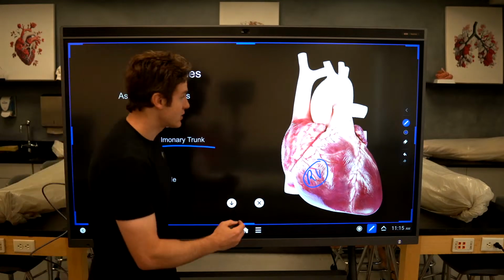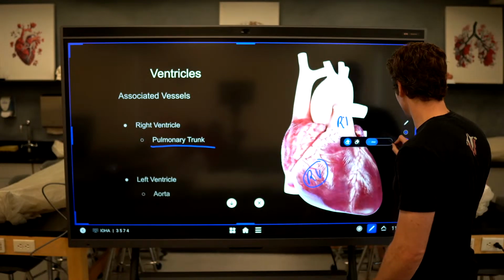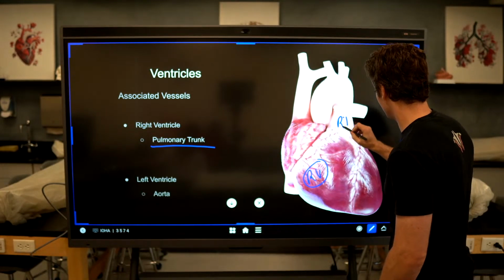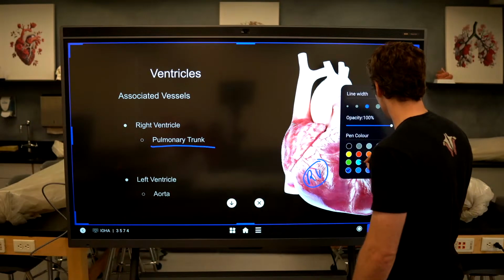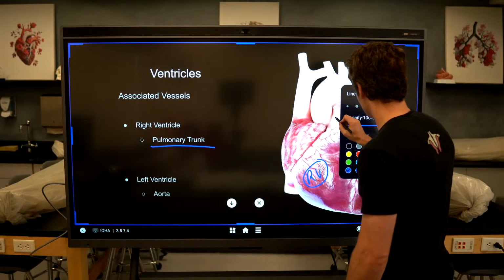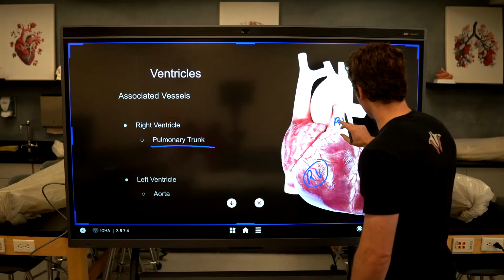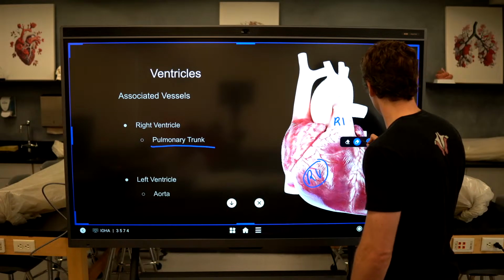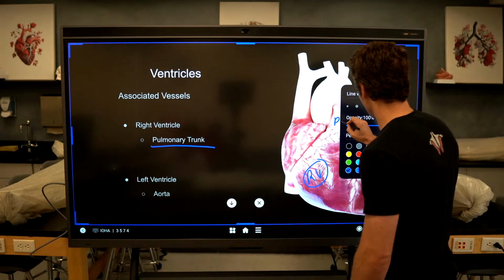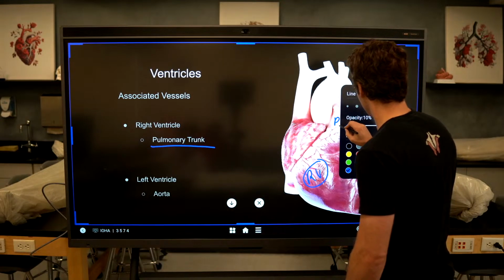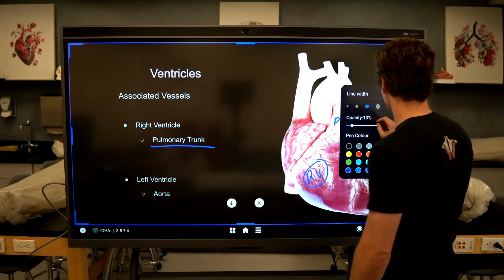And so what we're going to see here is this big vessel right here is the whoops, I'm going to erase that. That's not what I wanted to do. There we go. Okay. Here we have the P. I keep doing that. Erase again. I'll just erase that part of it. Yes, there we go. I can spell. Pulmonary trunk, and I changed the opacity there.